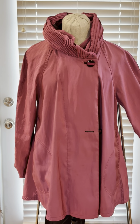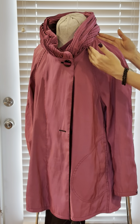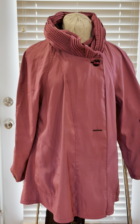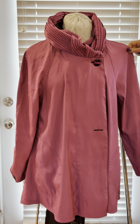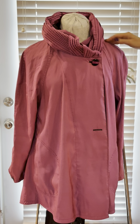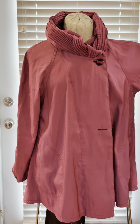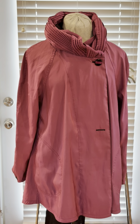And because the 80s are kind of coming back, the way it's cut, what's this called? Baseball shoulders? I forgot. Raglan? Maybe that's raglan. Anyways, shoulders. If you are small shouldered like me, it'll fit. But even if you're broad shouldered, it gives you a little bit of leeway, having a raglan shoulder versus the shoulder that cuts up like that. Anyways, I think that's really neat.